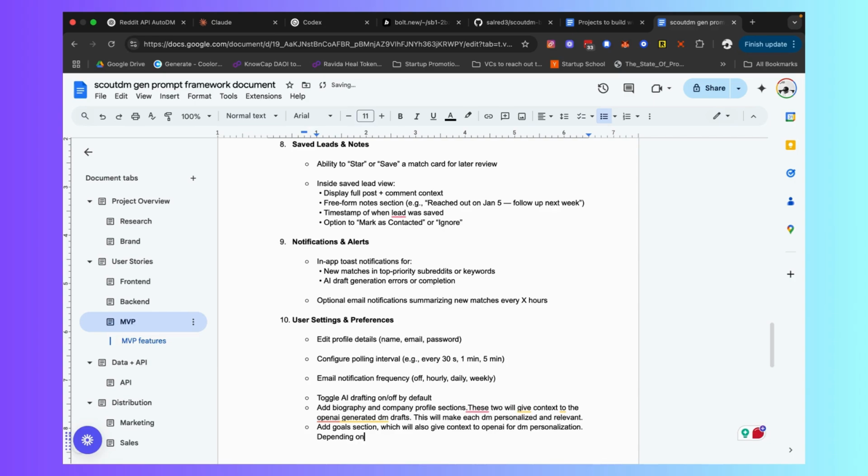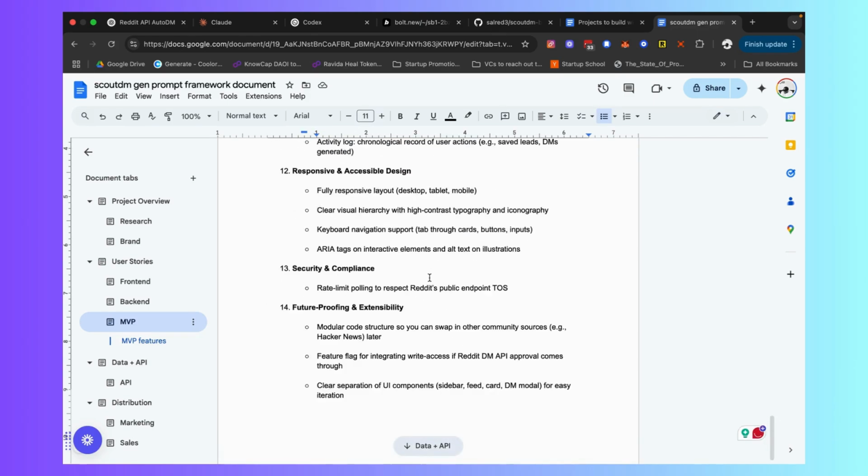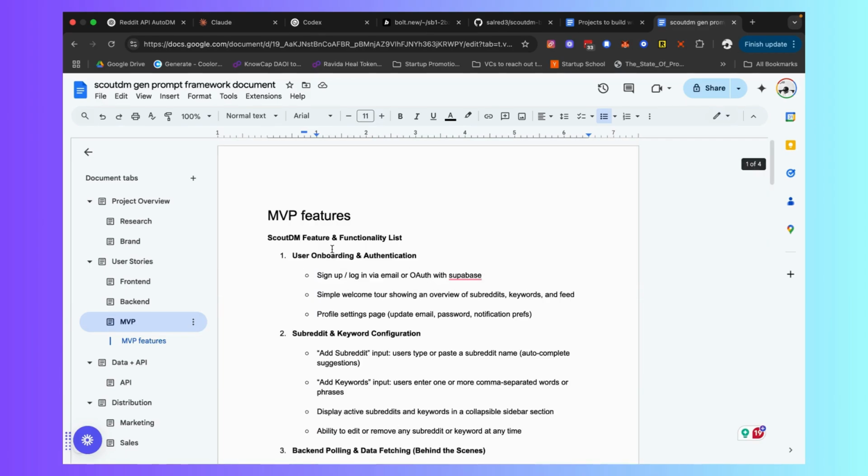Depending on the goal, should dictate the kind of words and tone that OpenAI will use when creating DMs. Okay, cool. All right, so now we're going to add all this.